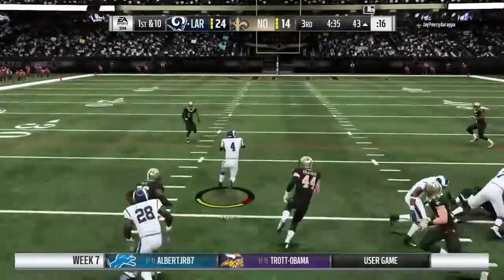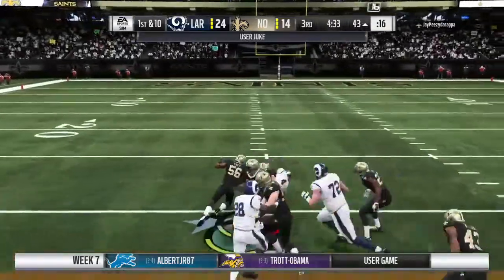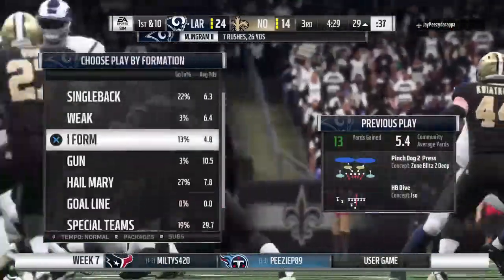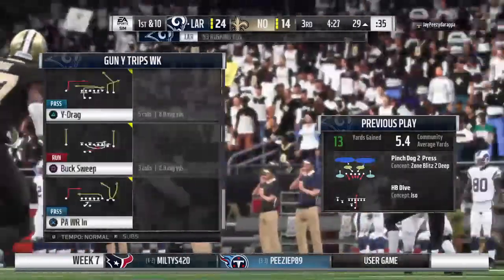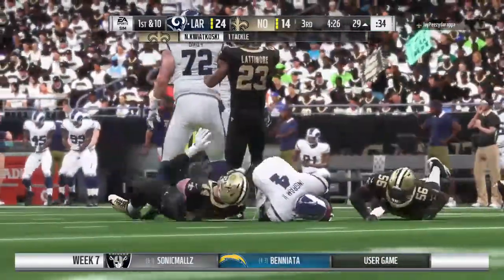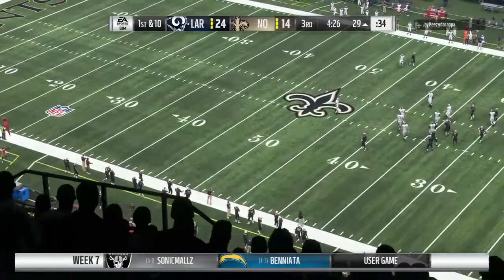They run. It's Mark Ingram. And he's taken down inside the 30. Another nice gain, 13 yards that time, and another 1st down. Running lanes were at a premium in the first half, but he's able to find some room there, and he's hoping that that's a precursor of a big second half.